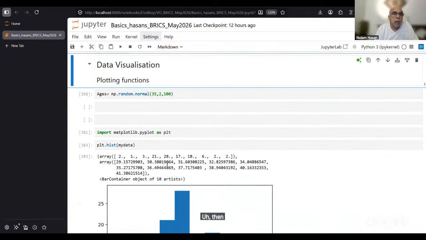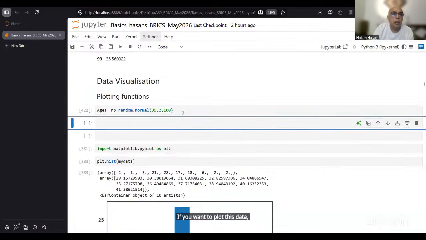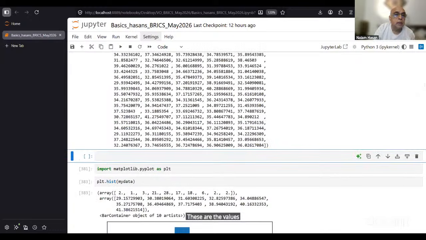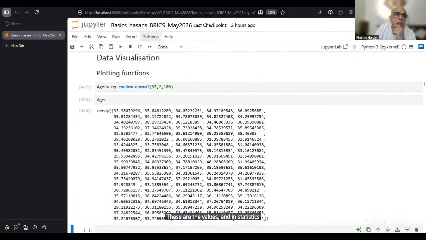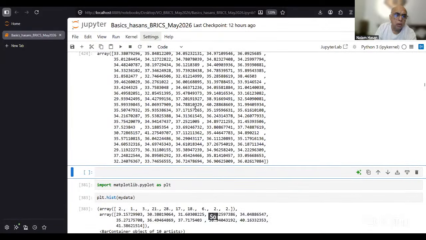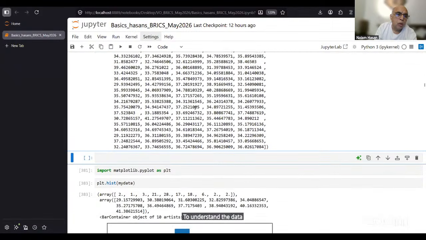Then if you want to plot this data, these ages, if you recall, these are the values. And in statistics, like I said, just seeing numbers doesn't make sense. So to understand the data, there are various things.